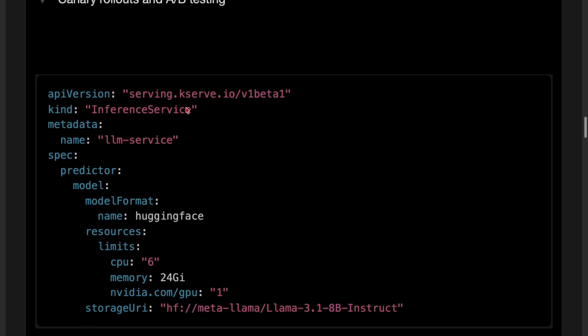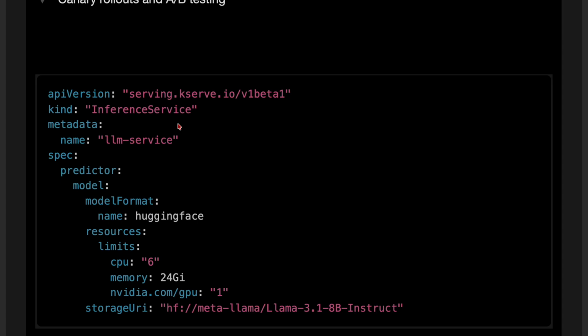This is a YAML configuration. So in Kubernetes, we have inference service, and in the inference service we define the framework for which we are deploying the model. Here you will see Hugging Face, which is used in generative AI, and the resources we are defining like CPU, memory, or GPU, and the storage URI, that is from where it picks the model from the S3 bucket. So this is inference service in Kubernetes.